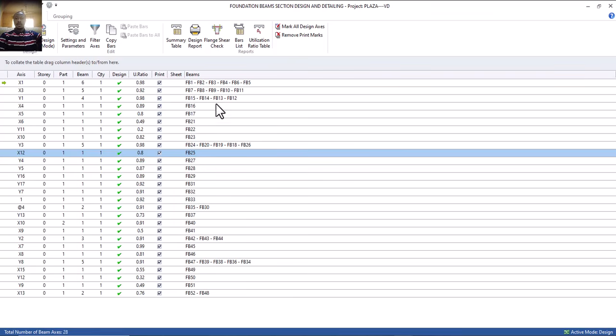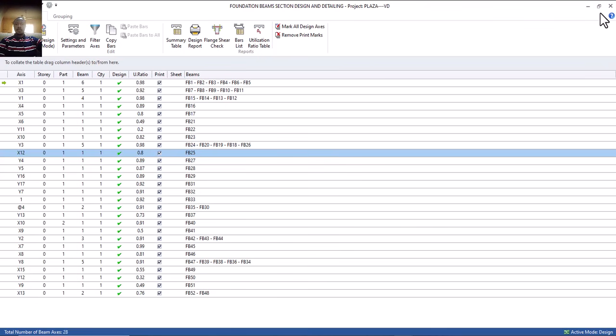Is that okay? So if you now look at this, you can see how we have designed this foundation, our foundation beams. Even though we have not really done the proper interactive design, at least the first stage, our design, is showing all green, which is pass number 1, and pass number 2, your utilization ratio, everything is less than 1. Even though we have a 0.9 something, at least it's still less than 1, which is still okay. By the time you do your interactive design, definitely it might even go below this 0.8, for example, this one. Is that okay? All right.